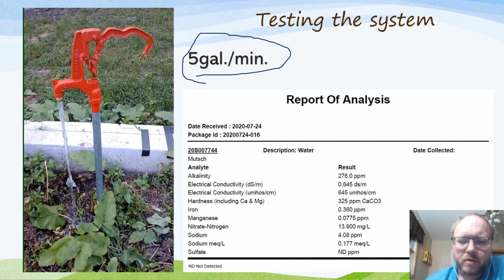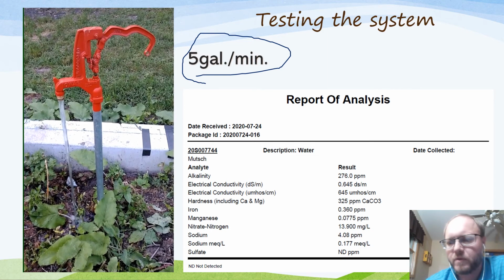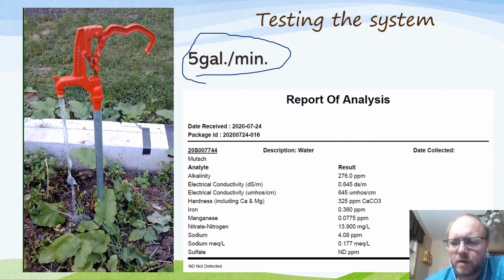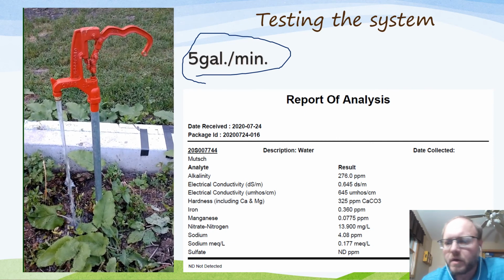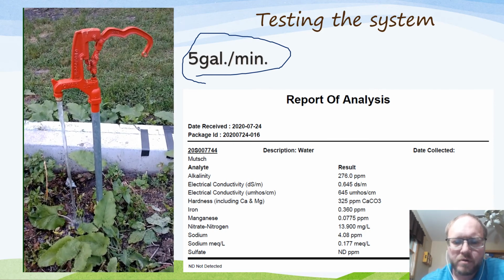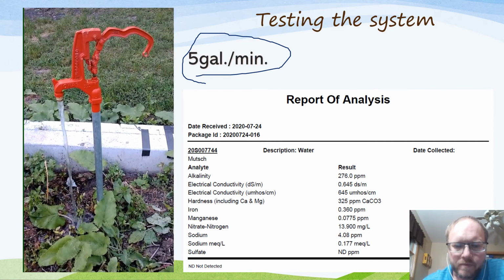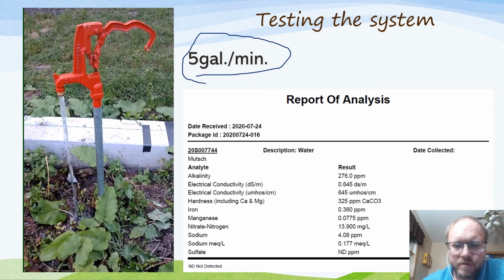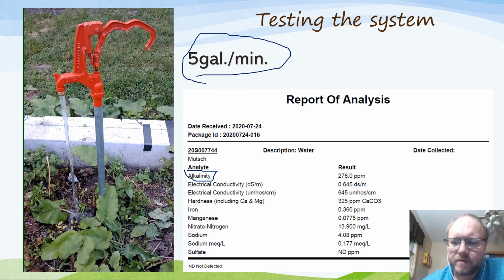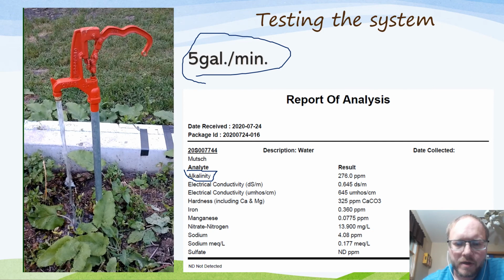And then, depending on what you're using this for, you might want to take a water sample and get that tested. If you're using it for livestock or watering plants in a greenhouse or something, you want to know what you've got in your water. I don't intend this for drinking water, so don't worry too much about human consumption, but you want to care about that for your plants. One thing to note for us is our water tends to be fairly alkali, which can be an issue. You want to know if that's the case, so you can do some things for your plants. They don't like too alkali water.